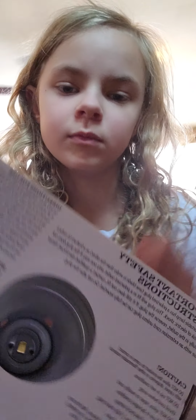It was open. No. Okay, so it works. Oh, so scary. Okay, so first we're going to organize down here. First we have an unused heat lamp. Not even that old. So we're gonna put that there and we are gonna go and fill up this. I should have another one that we will find hopefully.